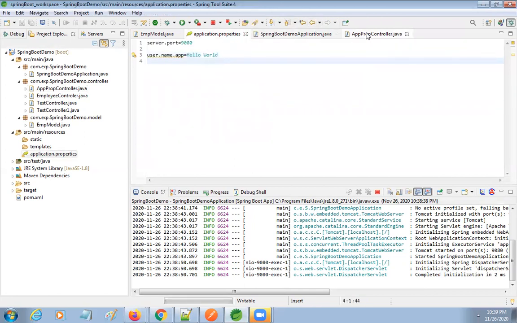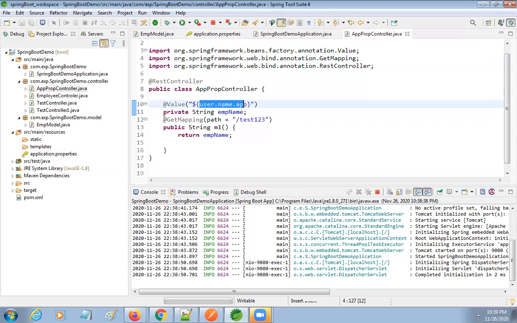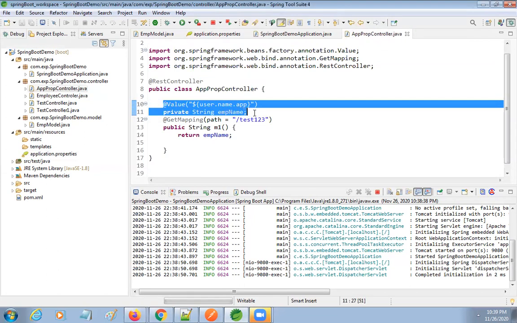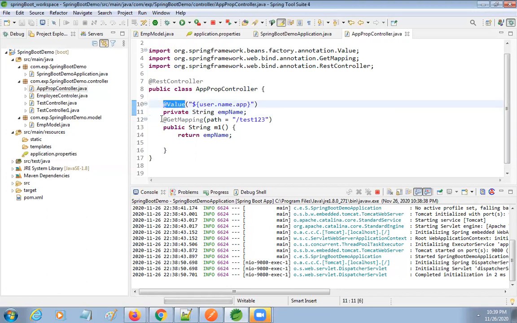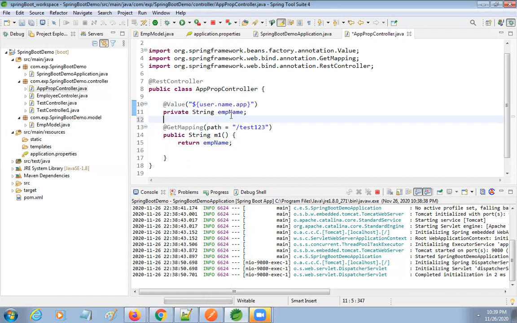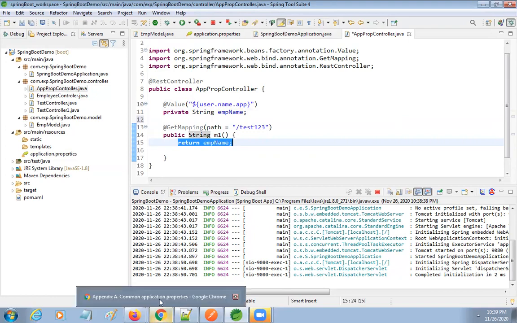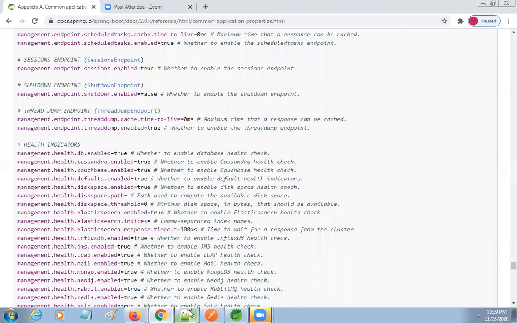So now how to read that? By using the value annotation. So whatever value you are reading from this property will be bound to this variable. Now I am returning this.